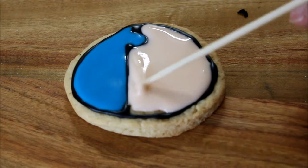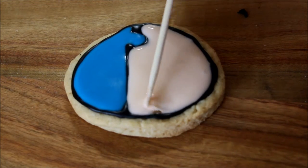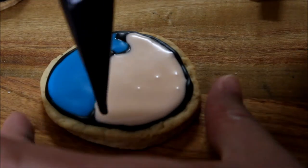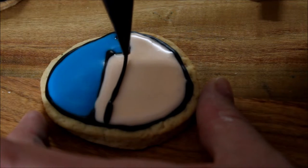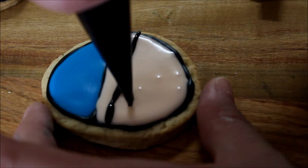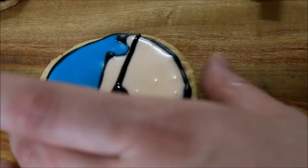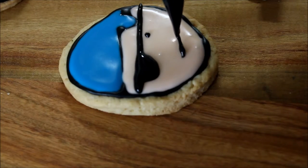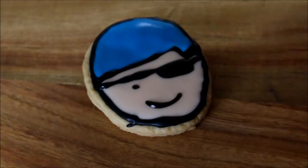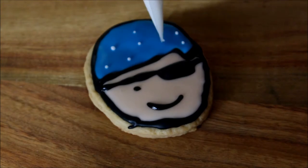In between each layer you need to let the cookies sit and harden for a little bit. It doesn't take long to form that top skin — the middle won't be set yet. Then use your black line icing again and draw a line for the pirate's eye patch. Create a little semi-circle for the eye patch, a little dot for the eye, and a little mouth. I didn't film it but I did add a little nose at the end by just dabbing a little bit of skin-colored icing just in between his eyes.